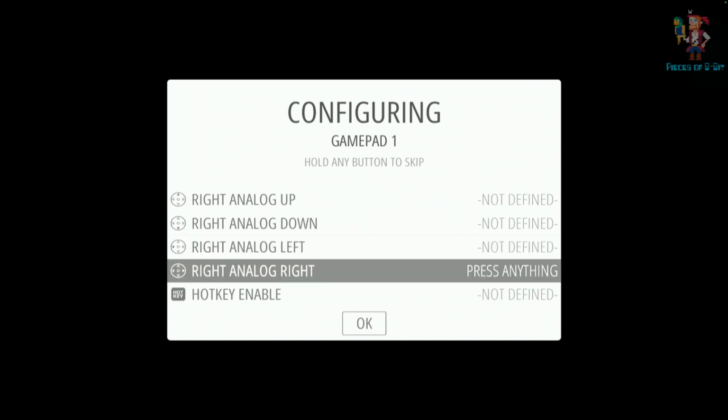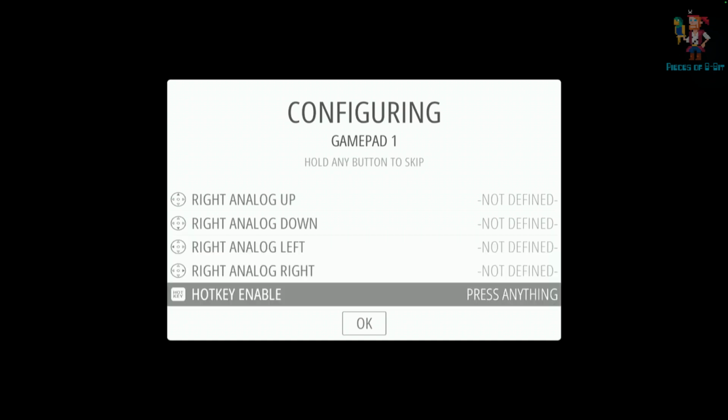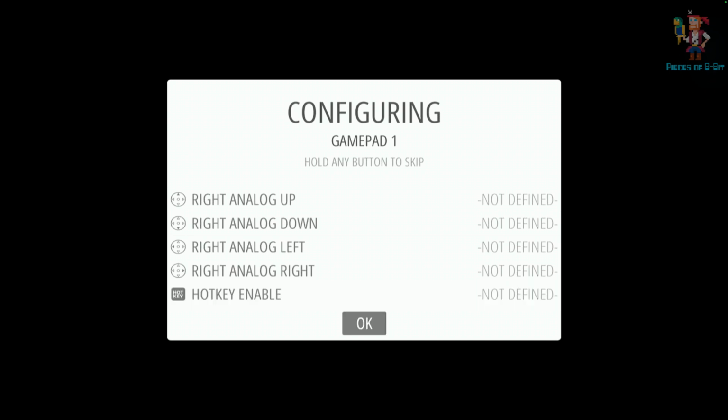Wired controllers or Bluetooth are fine. There's no sort of preference either way really. They all work just as well. The only thing is the Bluetooth ones are a little bit trickier to set up.